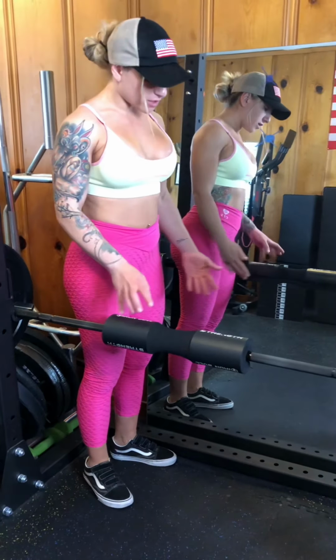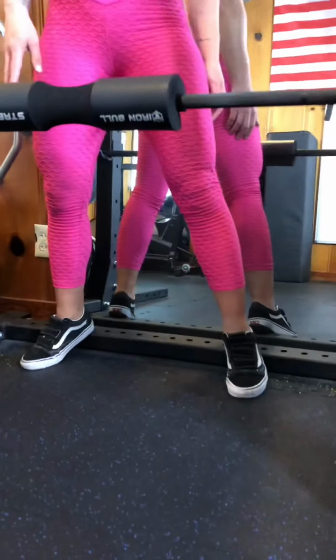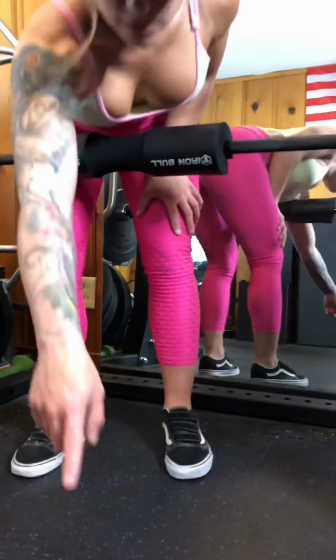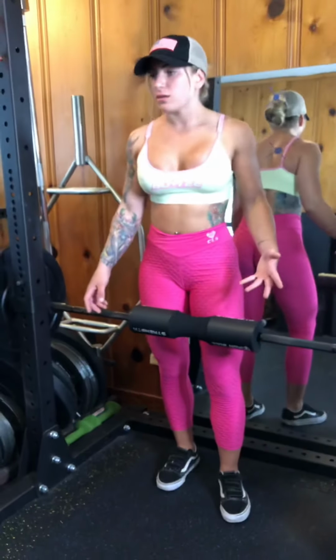Also, it happens to be very convenient because I have this little step here, which gives me the counter that I'm looking for. If I was doing it on the other side, I would probably set up a step here, maybe an aerobic step or something.